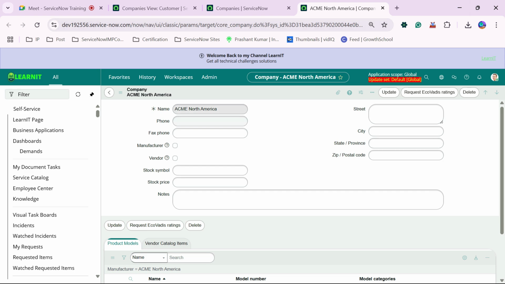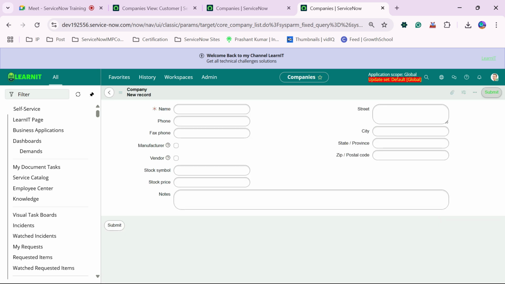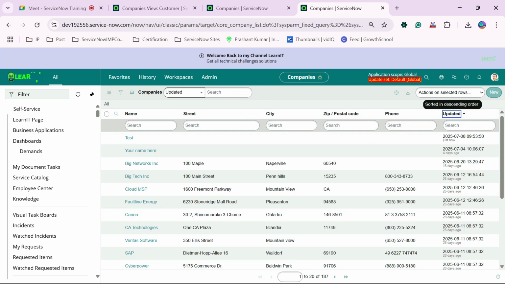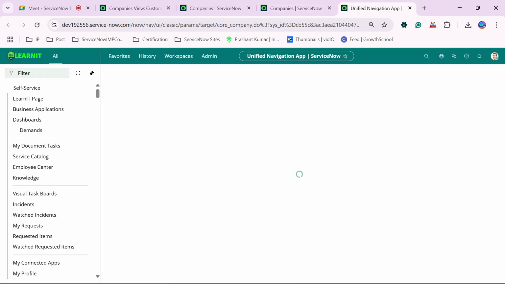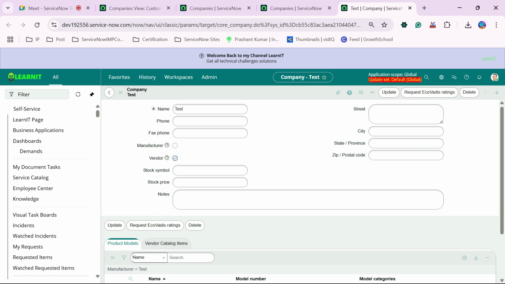Okay, and if you try to create one, we can create it, and it is not mandatory to make any changes to those checkboxes, but it is right to utilize them because it is really necessary to identify what kind of company it is.